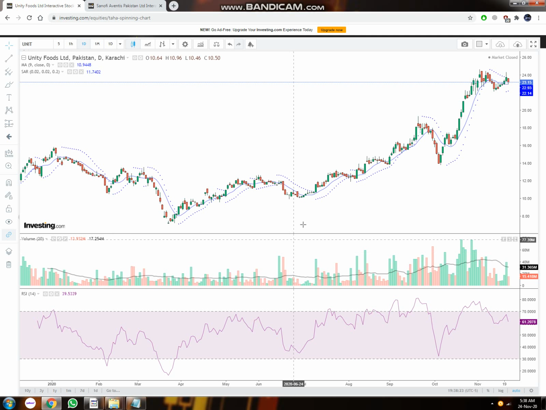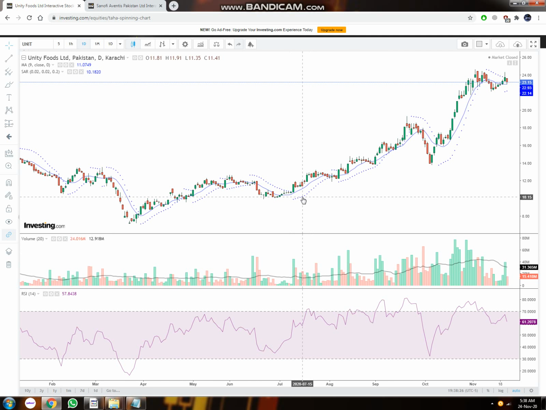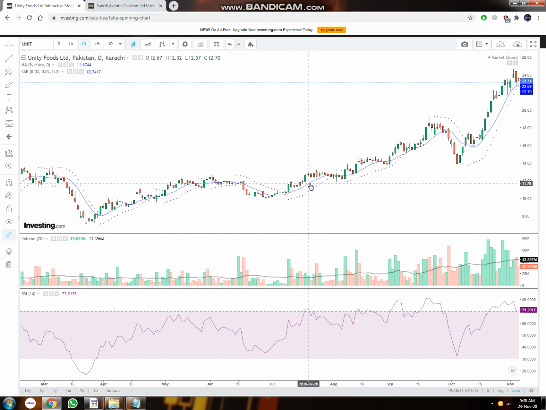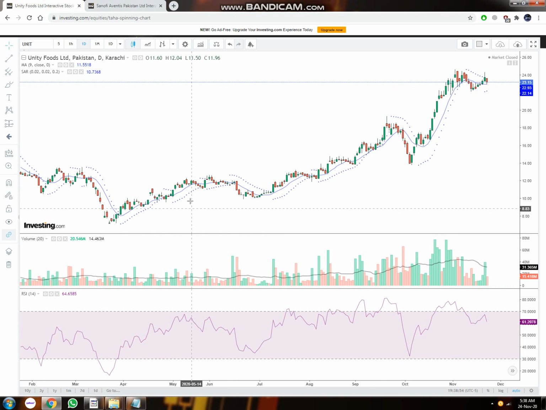Now first of all, as you see, this is in an uptrend, so you'll have to recognize what the overall market is doing, like if it's an uptrend or a downtrend. In this case it's an uptrend. As you can see, this started moving from this place here. Whenever a trend forms higher highs, it means that it's moving in an uptrend, and you will have to place a buy order in that case.